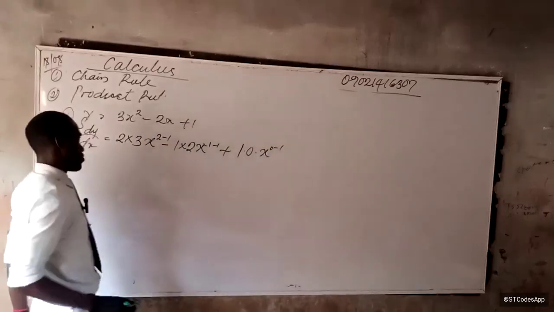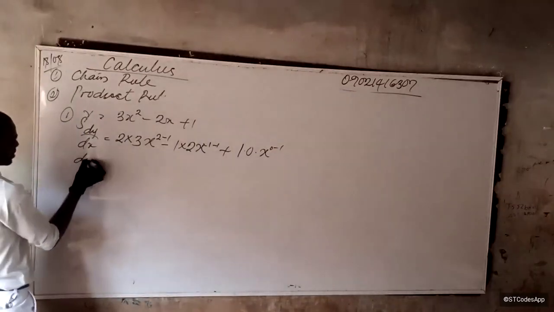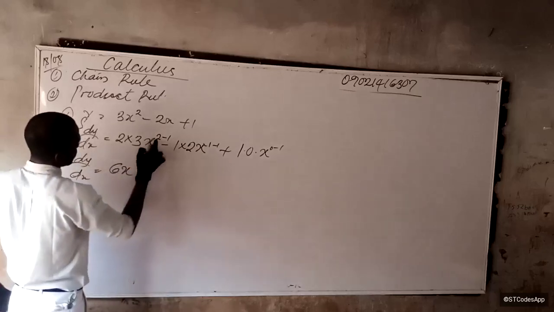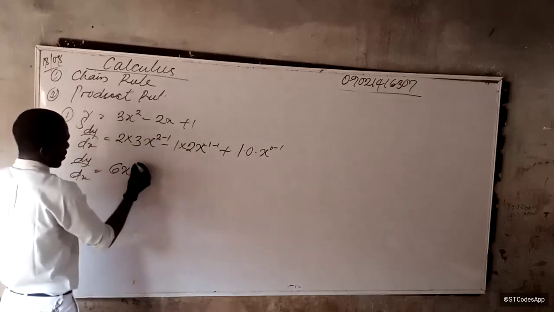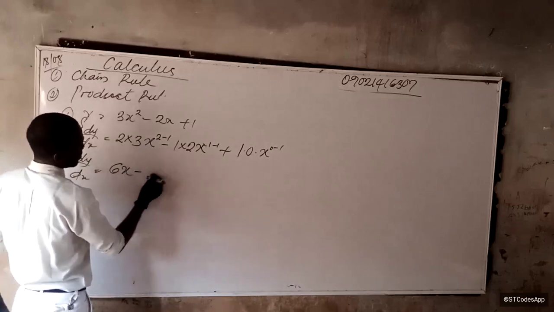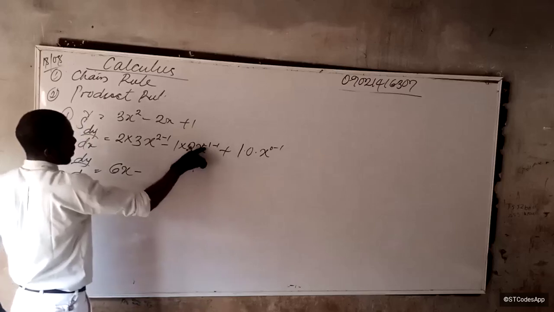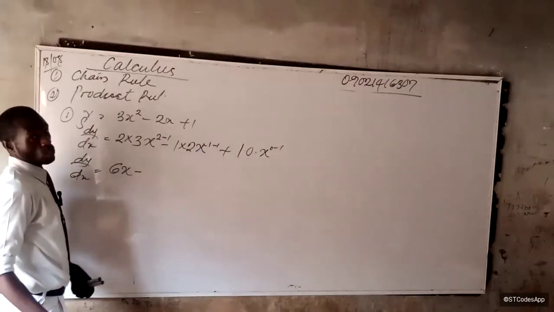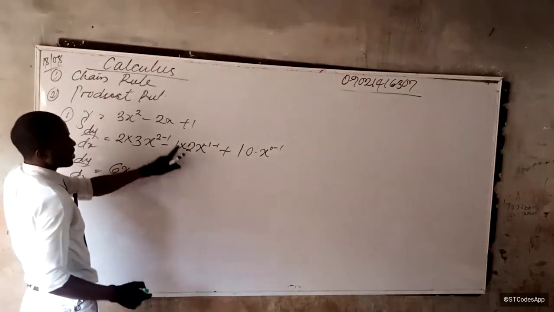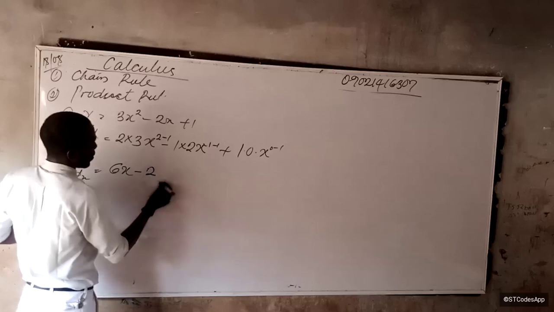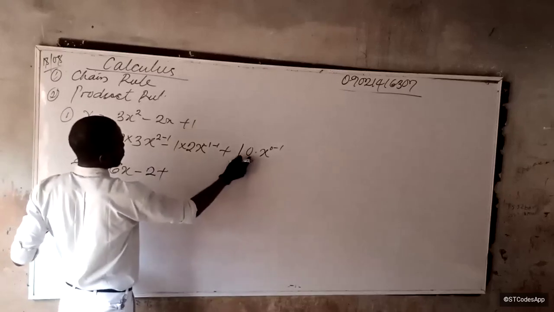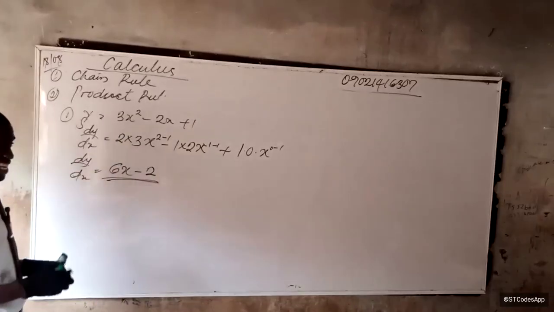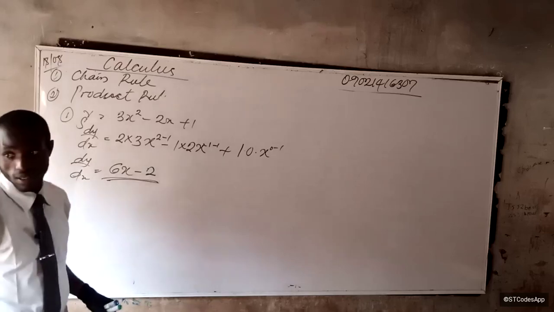So then dy/dx is now going to be 6x squared, 2 minus 1 will become 1, right? So we have 6x here, minus 2, x raised to power 1 minus 1 becomes x raised to power 0, which is 1. So 1 times 2 times 1 is 2. Then plus 1 times 0 times this. Anything times 0 is 0. So this becomes our answer. And that is the chain rule. As simple as that.